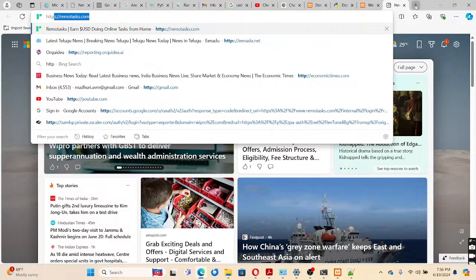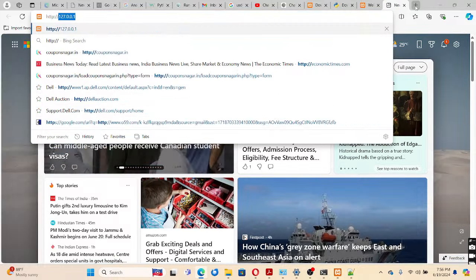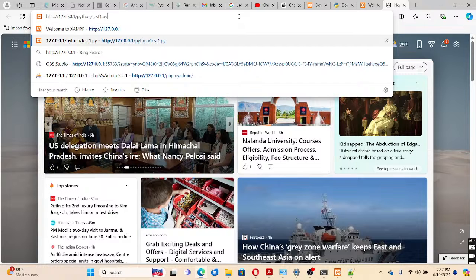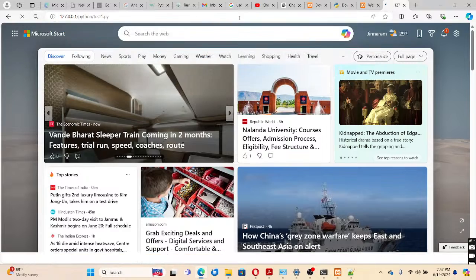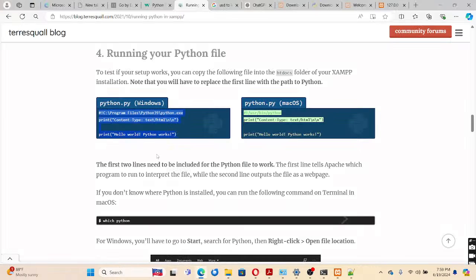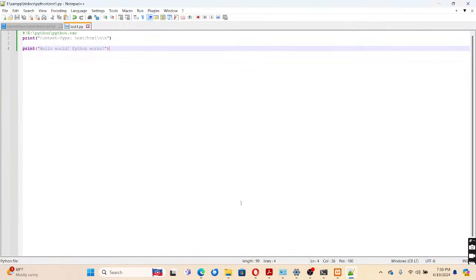Okay, so now let us test whether this Python is working or not. HTTP, 127.0.0.1 is the local server. Then Python is the folder and test1.py. Not as test.